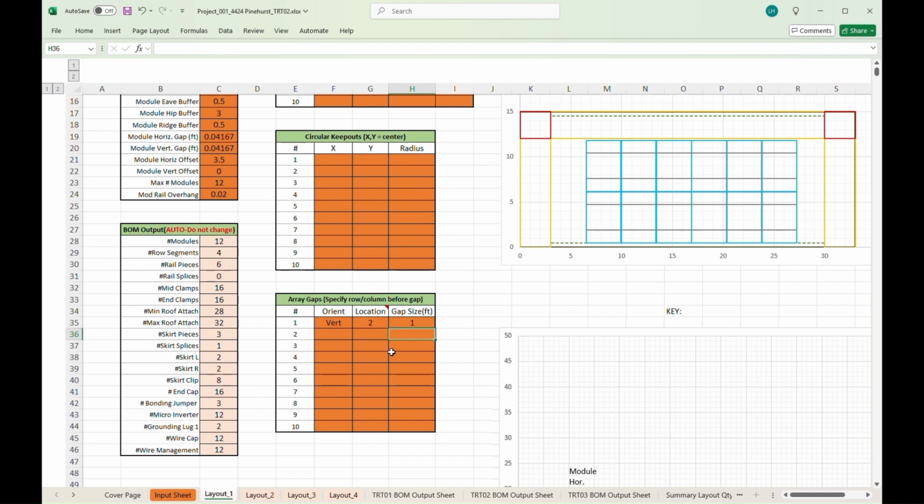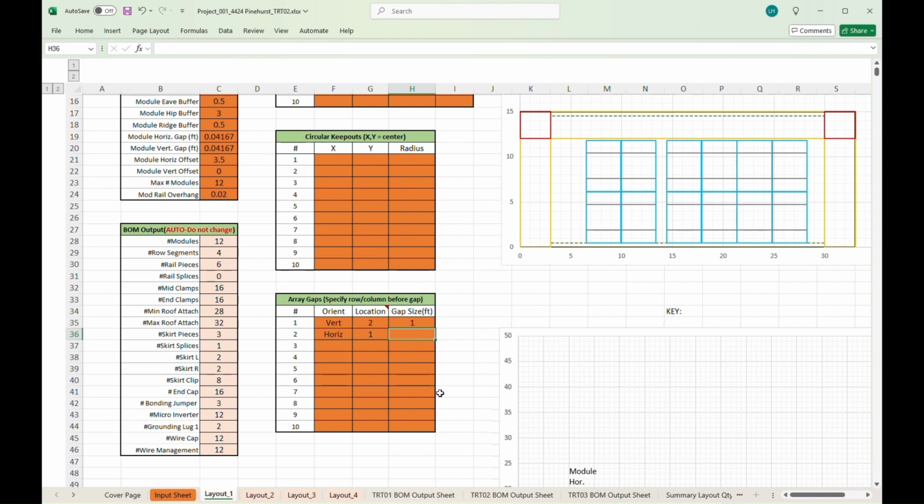Yeah, sometimes the tool does some calculation and the execution is in the queue. You want to maybe try one more time. Yeah. So you actually add 1 feet gap between the second and third column. And then you can add horizontal as well. So since there are only 2 rows, you want to add between the rows.